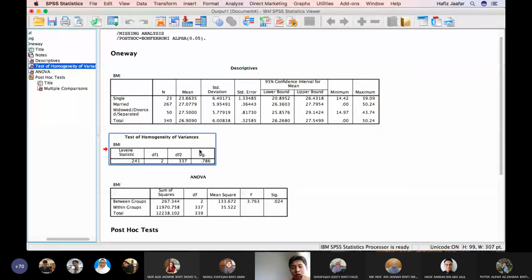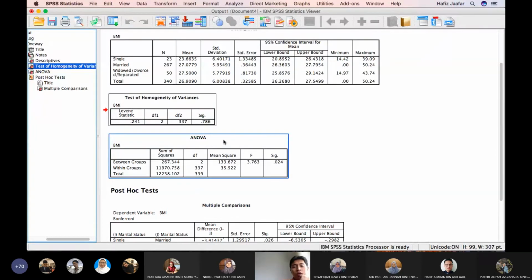But don't get confused when you go to the ANOVA table. In this table, you want to have a significant value because your hypothesis is that there is a significant difference between groups and also within groups. Okay, it means between single, married and widowed we have a significant difference. Remember three things that you need to conclude: the magnitude, the direction, and also the significant value. From here, we have the magnitude, we have the direction, which one is higher, which one is lower, and now we have the significant value. So that is enough information to make a conclusion. In this part, the significant value or p-value is less than 0.05, meaning that the difference in mean here is statistically significant.